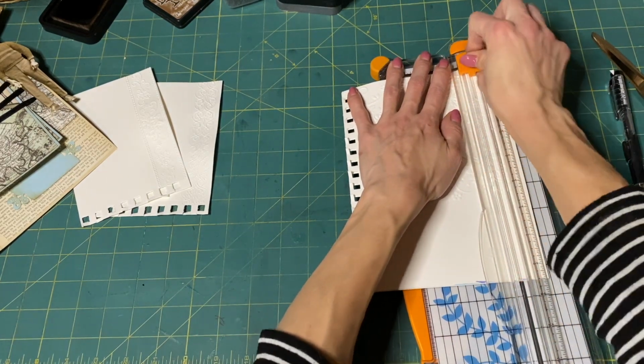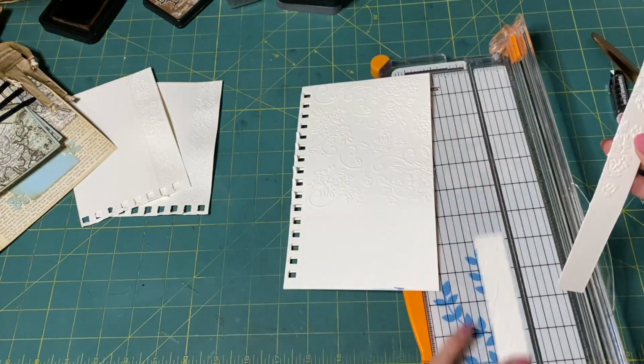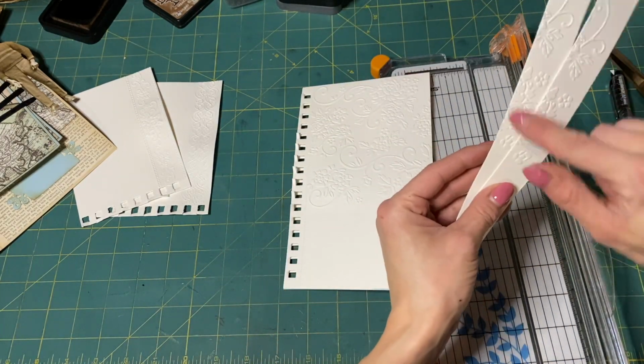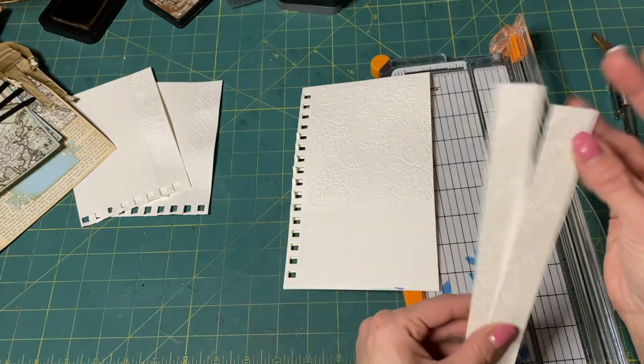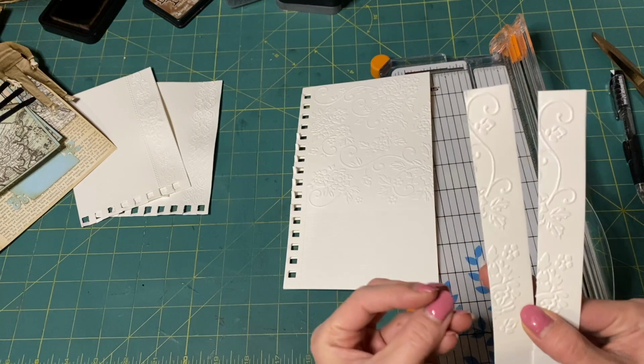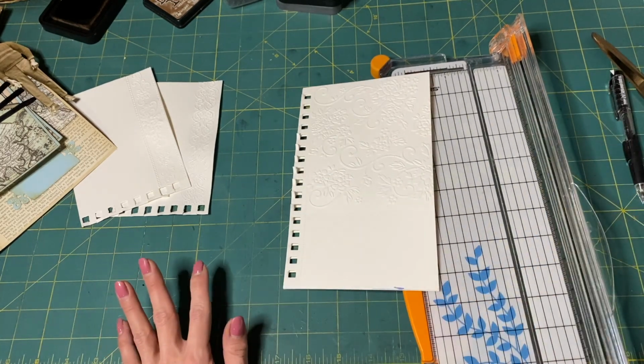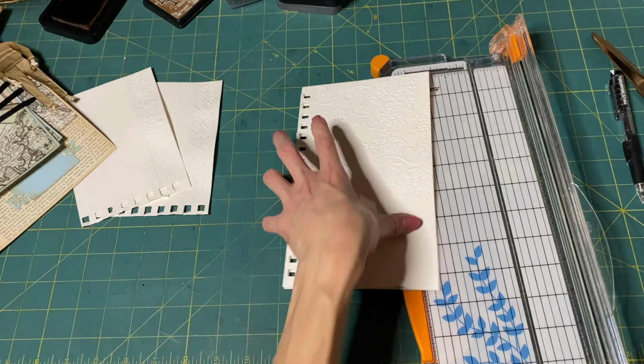Ooh, will it do too? Oh, it will. Okay, you know, watercolor paper is thick, right? Oh, that's pretty. The paper hoarder in me wants to keep them, right? Oh, you can use them. You know what? I will use them. They're going in my scrap box, not in the bin.